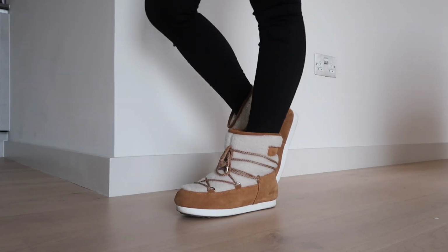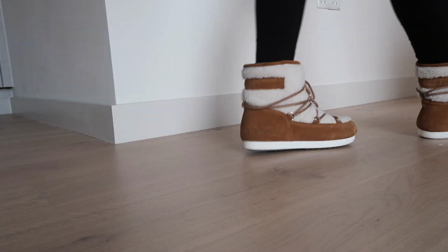I would highly recommend purchasing these. I definitely want to purchase the Inuki. I'll link them down below. But those have big balls of fur on the ends, and they're just really cute shoes. If you are someone that goes to Courchevel and Stade, then you need these. Maybe Dior ones too. These are great.